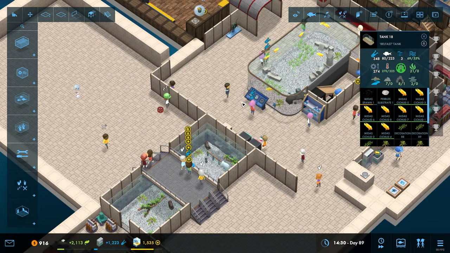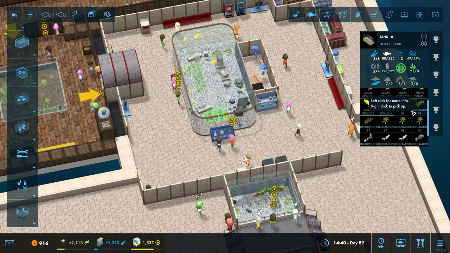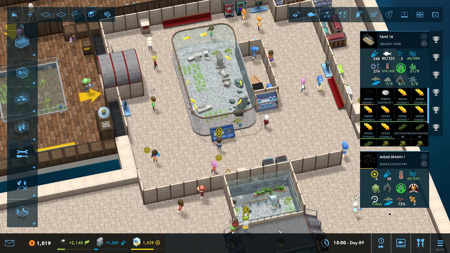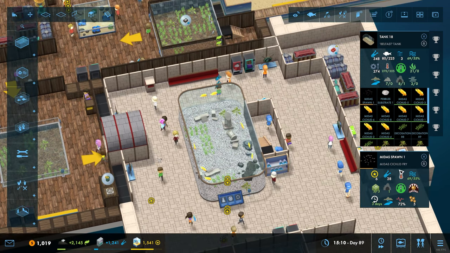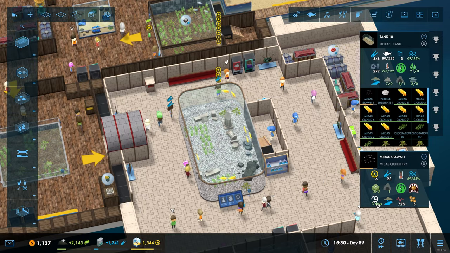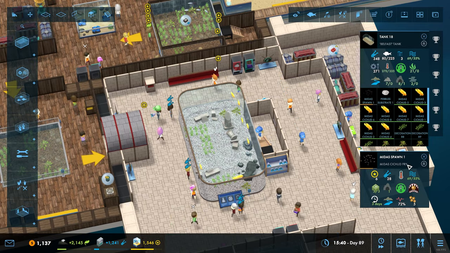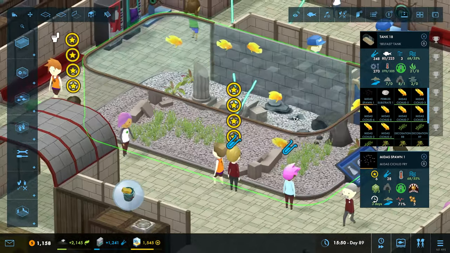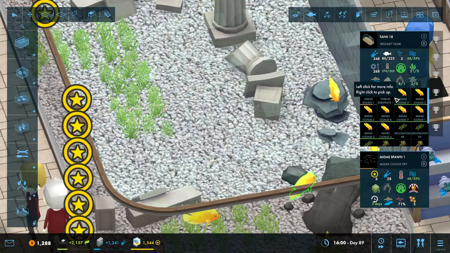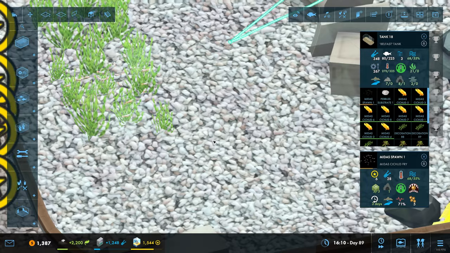Hang on a second. So something is... It's this chitchlid fry. Right, so the 3 days have gone past. It's now into the fry stage. Where are they? Oh, they're little tiny little fish now. Look, you can see them. Tiny, tiny little fish swimming around.